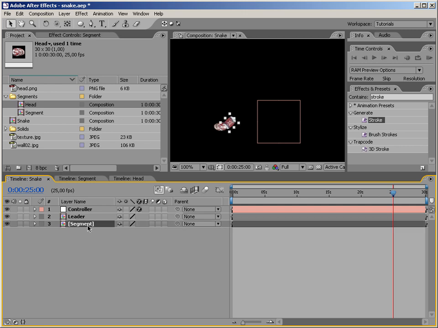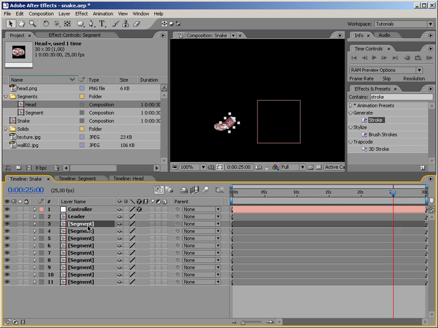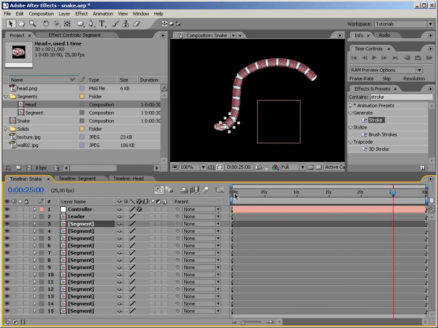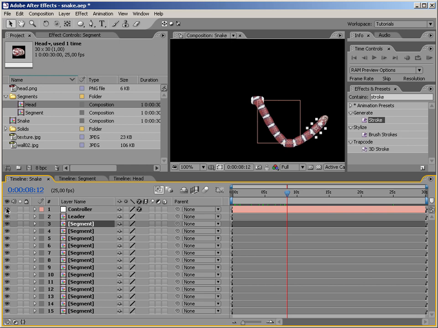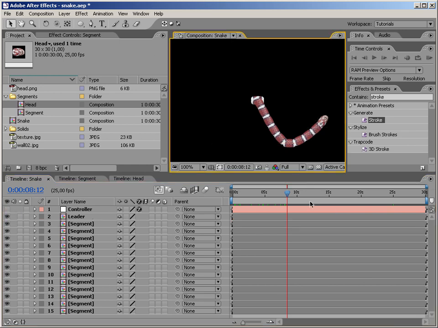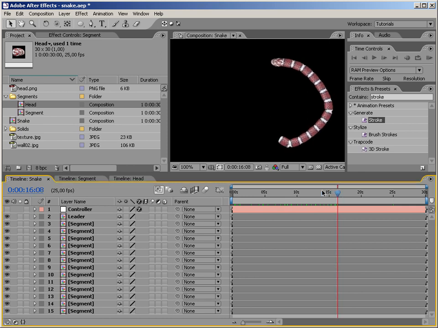Now let's duplicate these segments again. Let me turn off this controller. Okay, we have a head. Well, I don't think it's the best head I've seen, but never mind that. We can always make the segments thinner a bit.